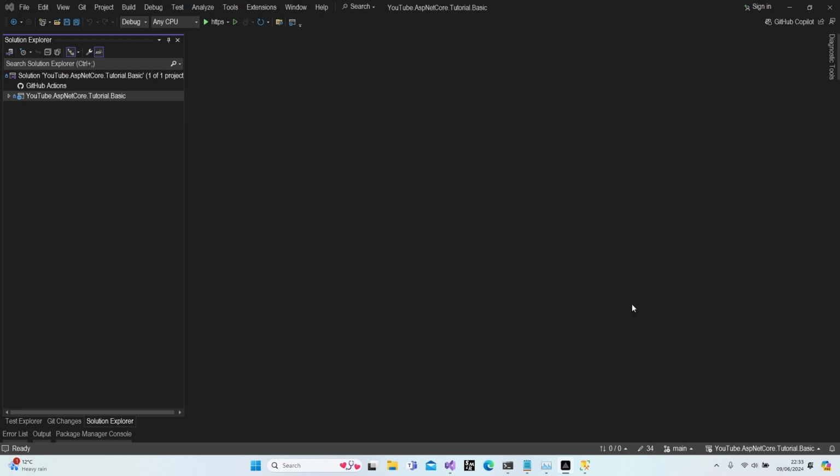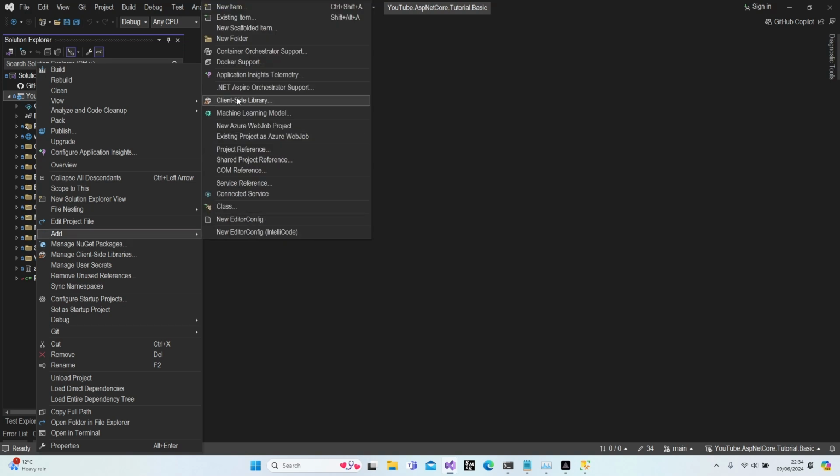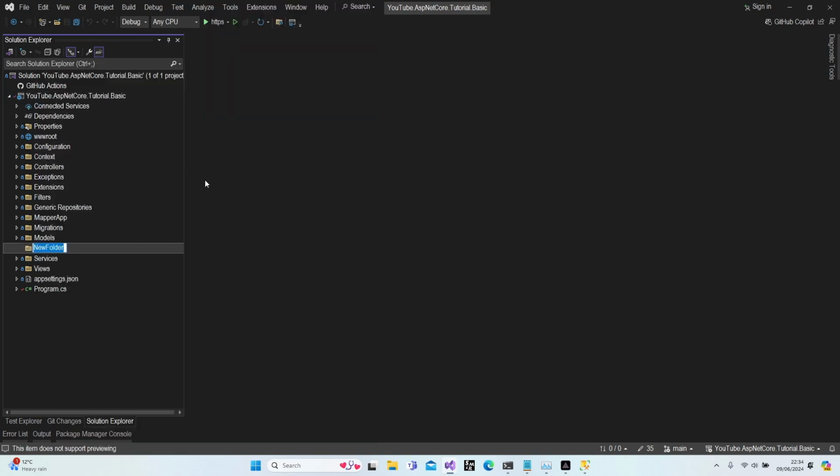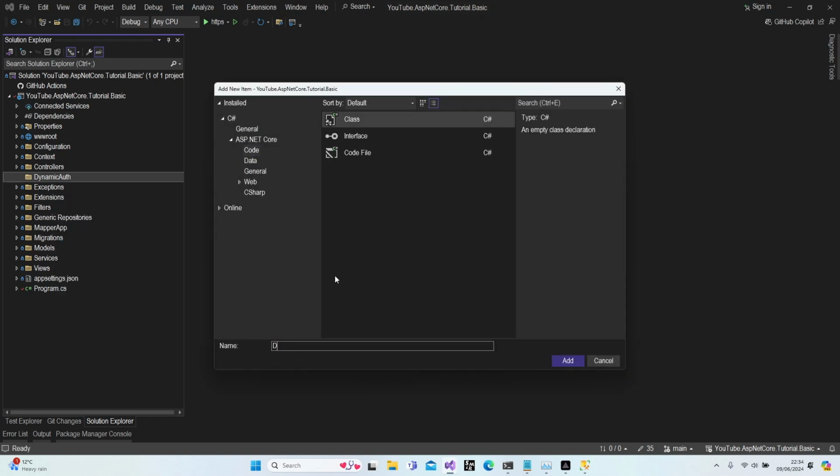Alright, let's continue with dynamic authorize attribute and its filter. Let's create a folder. Add new folder, let's say dynamic. Add class, dynamic authorization.